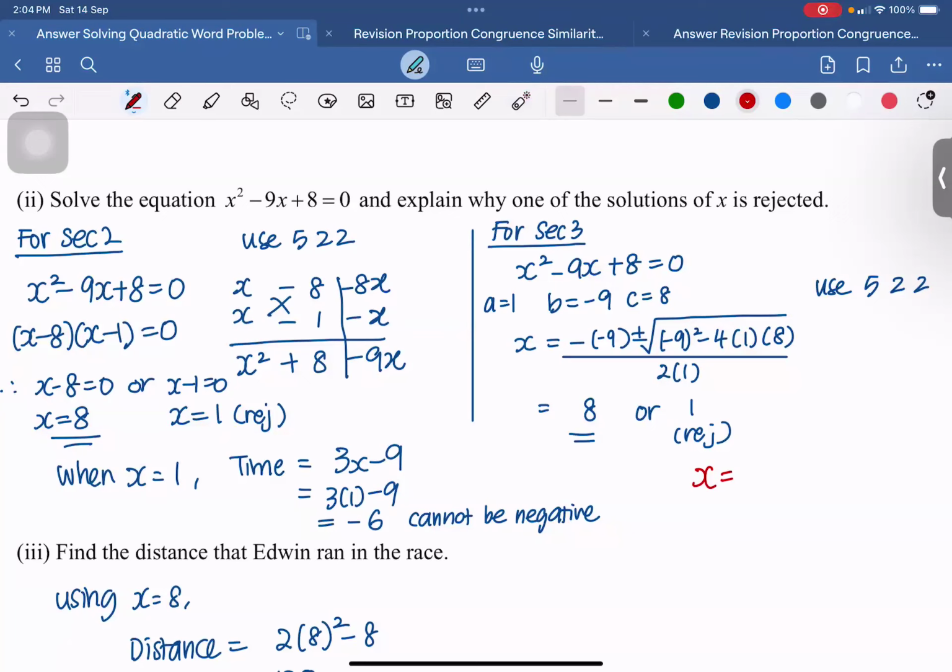Ethan, what's the formula for quadratic equation? You're not going to answer me, I'm going to talk to myself. Anyone knows the quadratic formula? x equals negative b plus minus square root of b squared minus 4ac, over 2a. So you better make sure you know how to remember this equation.